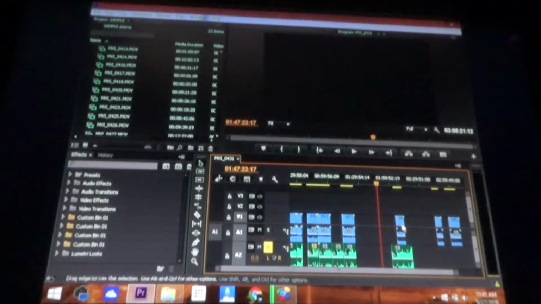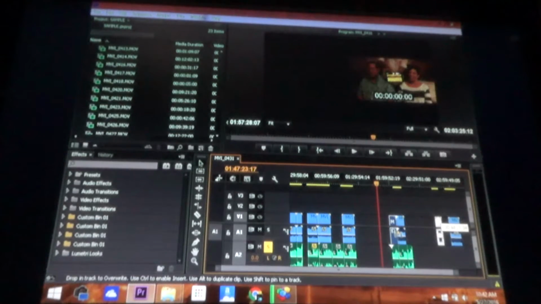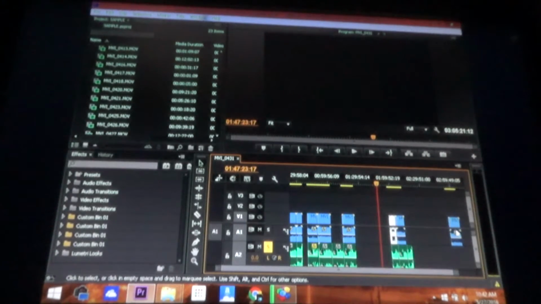Alright, so let's see. We have found a match. I feel like we're on the matchmaker game. So I'm going to cut around this. I know that that one goes in the middle. So we have this one here. Must go here. It's like putting a puzzle together. And then this one here must go there. Right? That only makes sense.